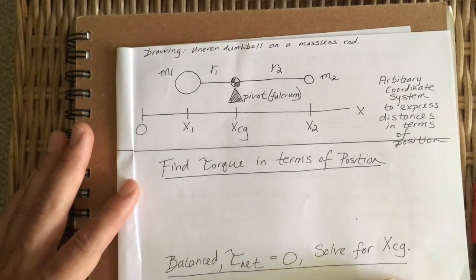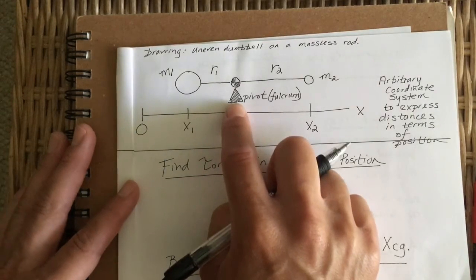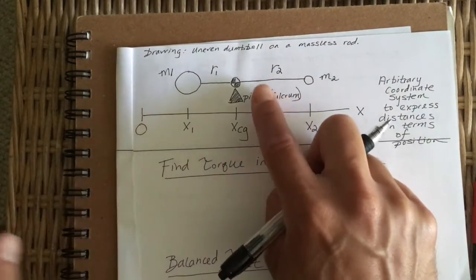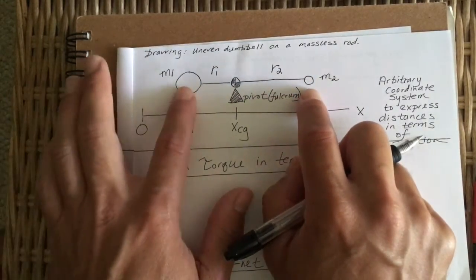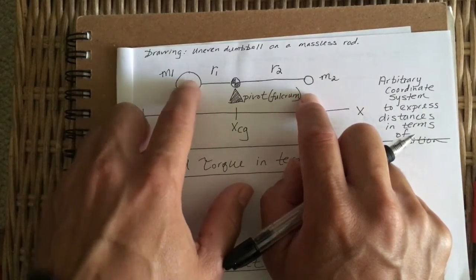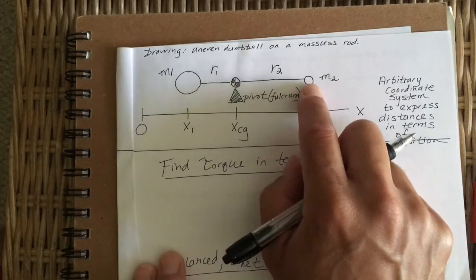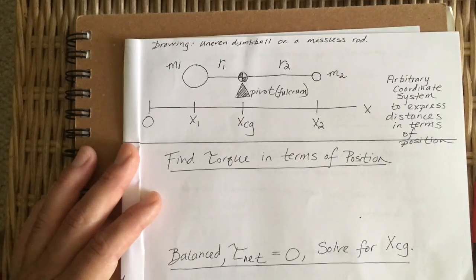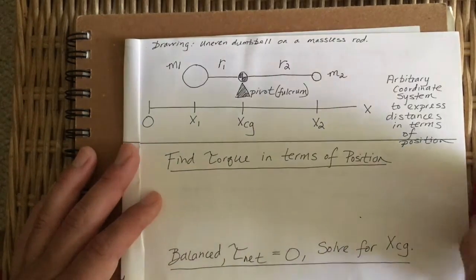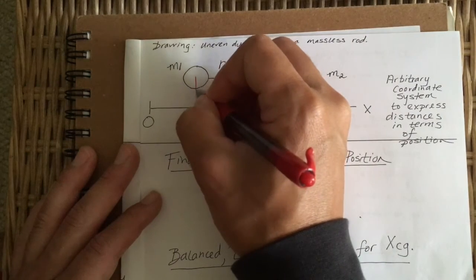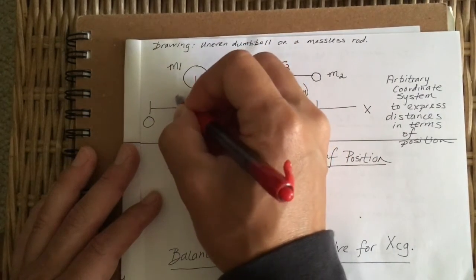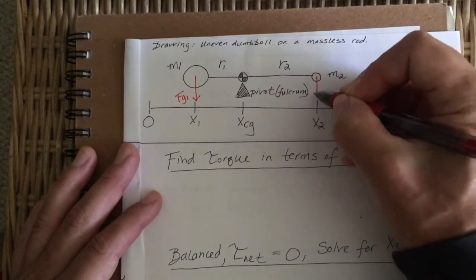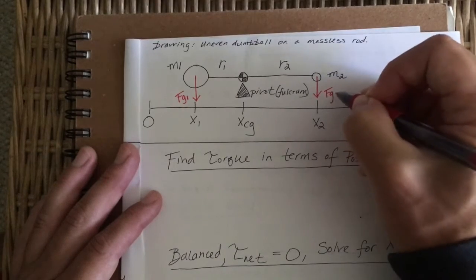The first thing we're going to do is this: if this rod connecting the masses together is pretty much massless, a thin rod, then the weight of m1 is going to act here at this end, and the weight of m2 is going to act here at this end. So that's where we'll start. We're going to have some torque due to m1, because m1 has a force of gravity, which I'll call Fg1, and m2 has a force of gravity out here, which I can call Fg2.